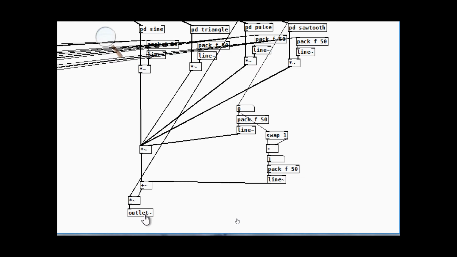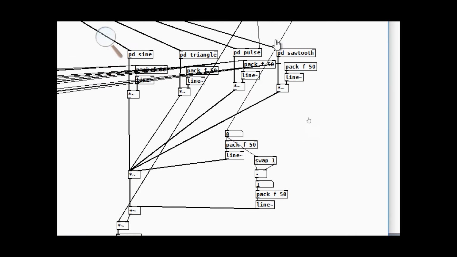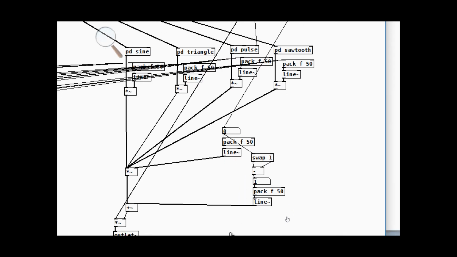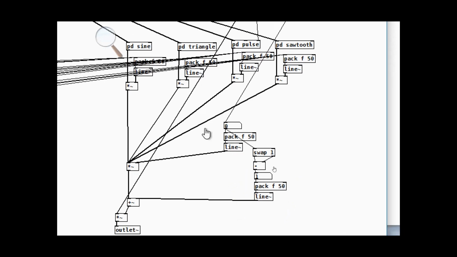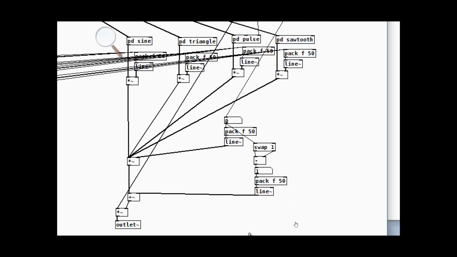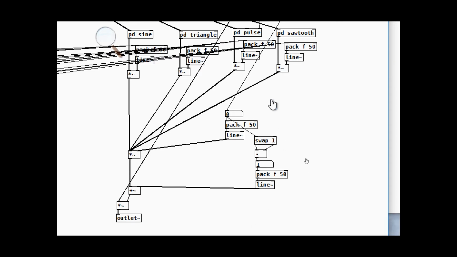I think the problem that I had to begin with when opening the patch was the fact that the numbers weren't banged through. When it opens up, everything's a default 0. So what I would need is simply to put a load bang here, which would bang this 0 through upon loading, and that would make the 1 occur here.